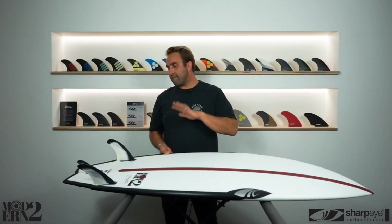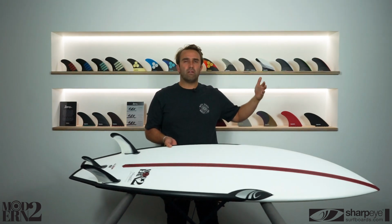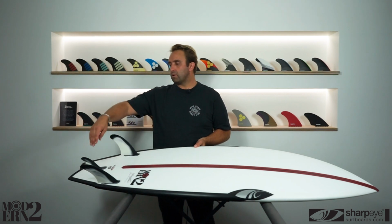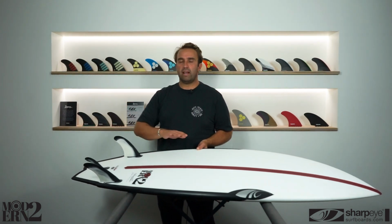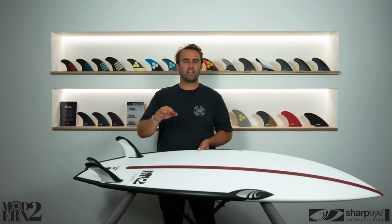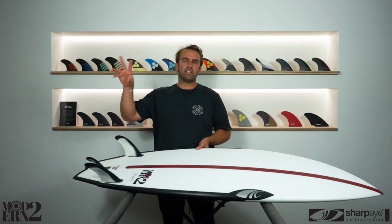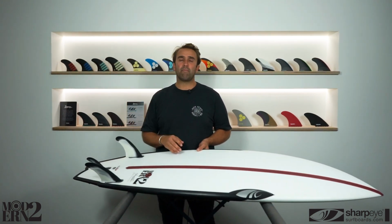Flipping over the Modern 2, I've been riding the MR Twin. This has been one of my favorite twin fin sets. It has, I think, a perfect blend of hold and release. It's not something I'd ride as a pure twin without the trailer, like the center fin, but when the center fin's in, it's an absolute perfect set. It has lots of drive and lots of hold. At no time does it ever feel like it's gonna jump out of the water like some twin fins, but it also has a really nice release. So if you wanna get slidey or loose in your turns, this thing is more than capable and makes it really, really easy.